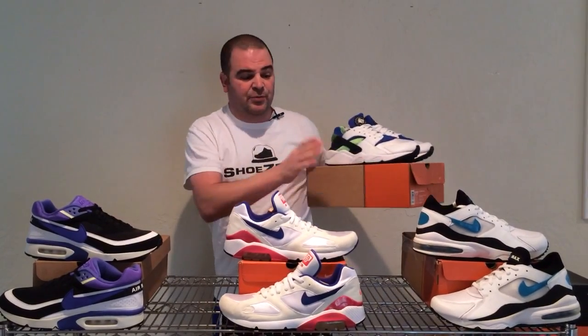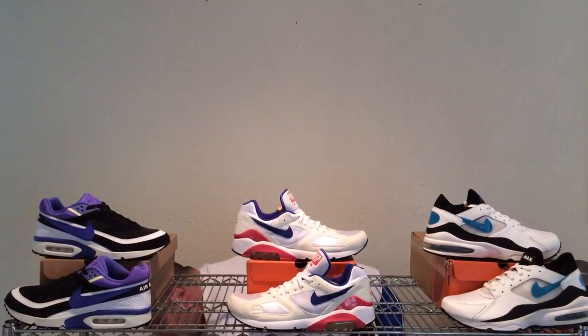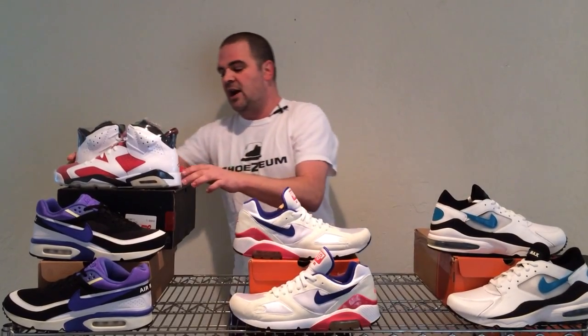I want to talk about some basketball shoes in 91, 92, 93 before we get into the Air Huarache Lite, which is amazing. Another pair of running shoes that came out in 93. So I've said all along that technology in basketball shoes oftentimes mirrored technology in running shoes. In 1991, this is a pair of Air Jordan 6s, and that was the shoe that MJ was wearing back in the day. Of course, these Carmine Retros came out in '08 as part of the Collezione packs, but they're perfect for what we've got to talk about today.